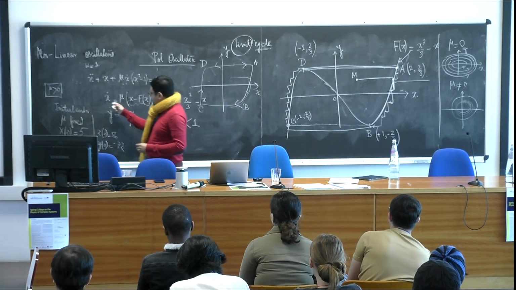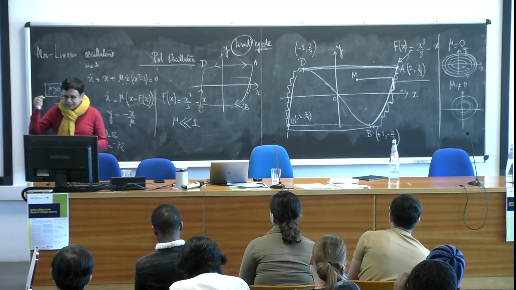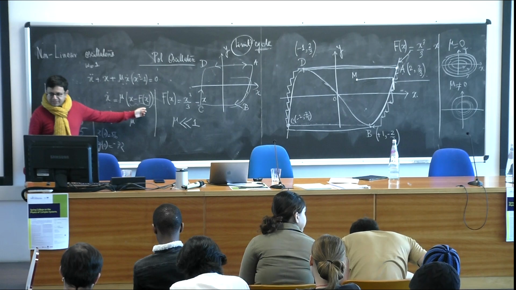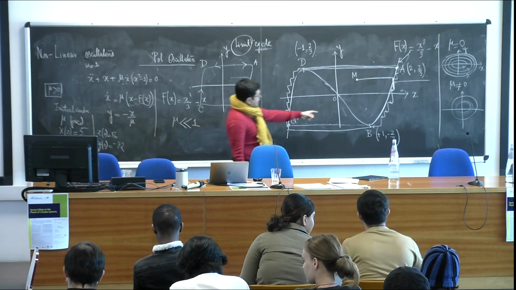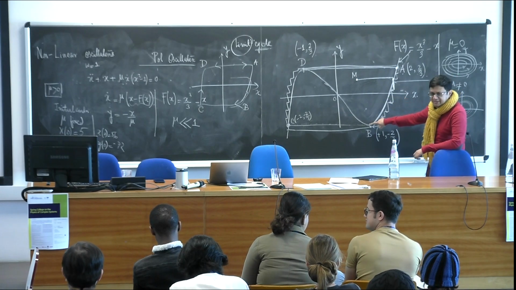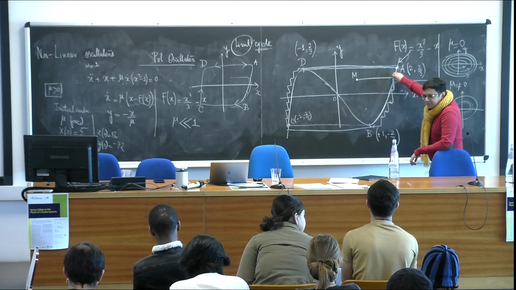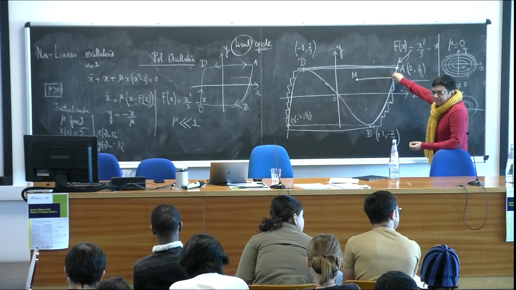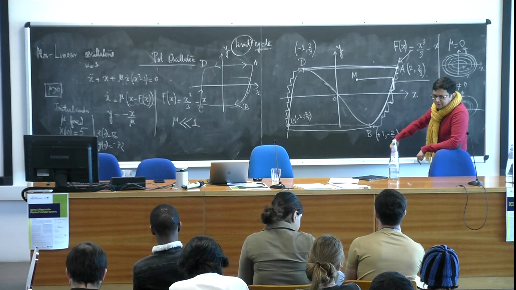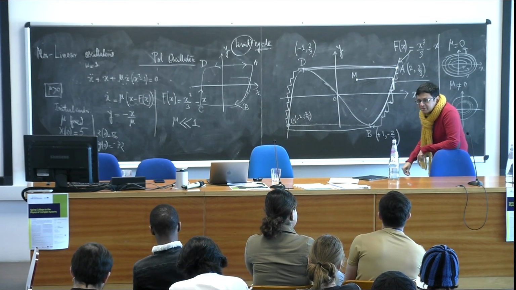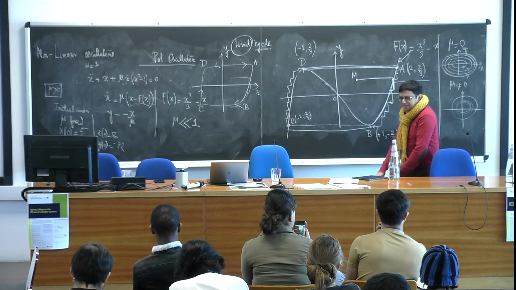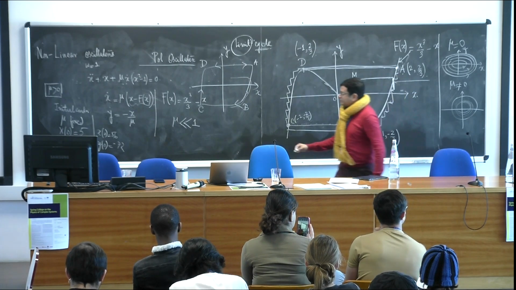The way you argued, that you see x dot is large until you come very close to the curve x is equal to f(x). Because on this curve, x is exactly equal to f(x), x dot is 0 exactly on this curve. So when you come very close, x dot will be small. And if x dot becomes small, then y dot takes over, and y dot pushes it down. But then it cannot go all the way down because at some point x dot will take over and push it. And then y dot will bring it down and push it, and so on.